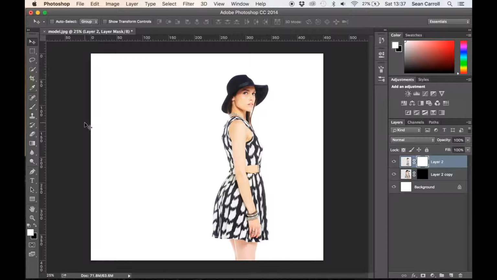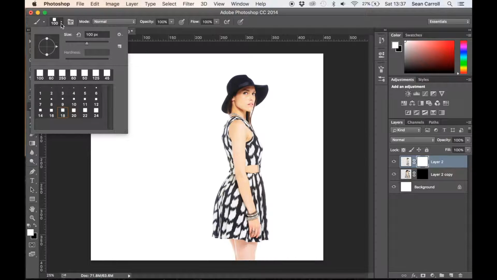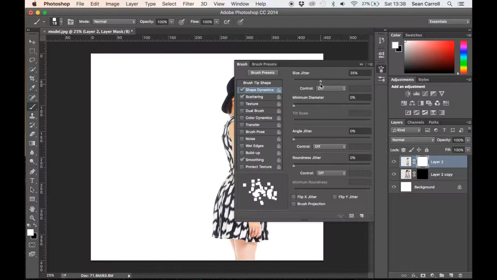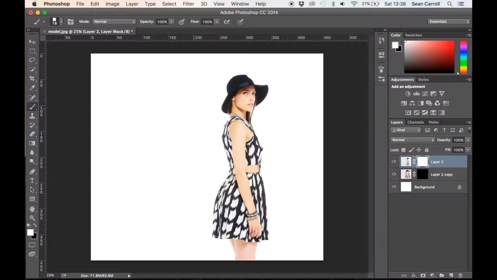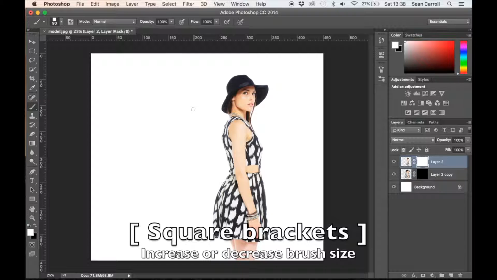The next step is looking at the brush tool. So we can select the brush tool on the left hand toolbar or press B on your keyboard. Go up to the brush tool options. Now I've already showed you how to do this in the previous video, so I'm not going to go through it again, but you need to create your own brush to use. Once you have your brush ready, you can increase the size a little.